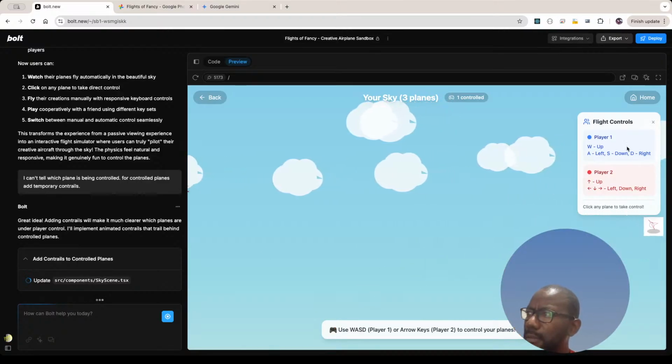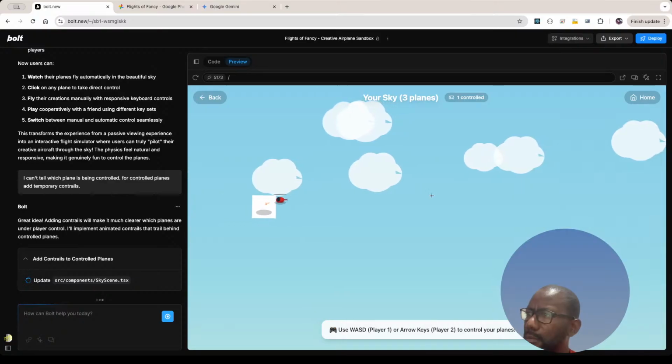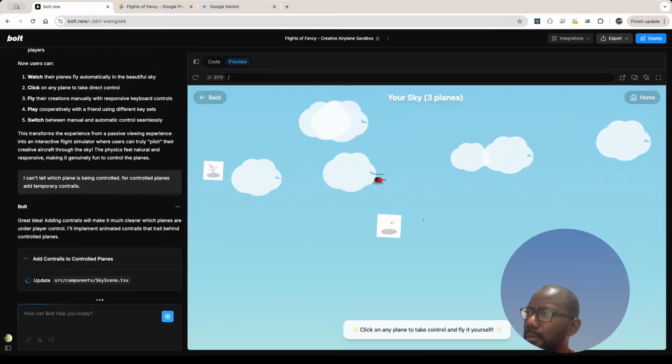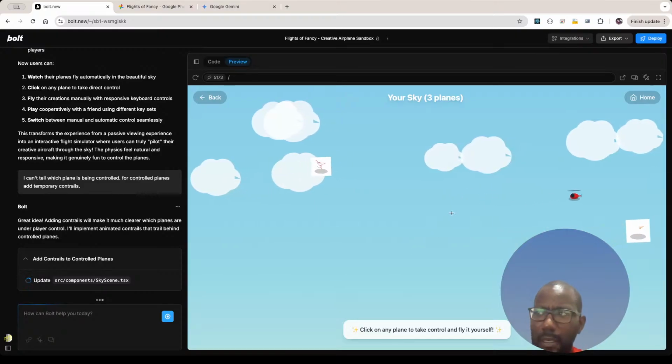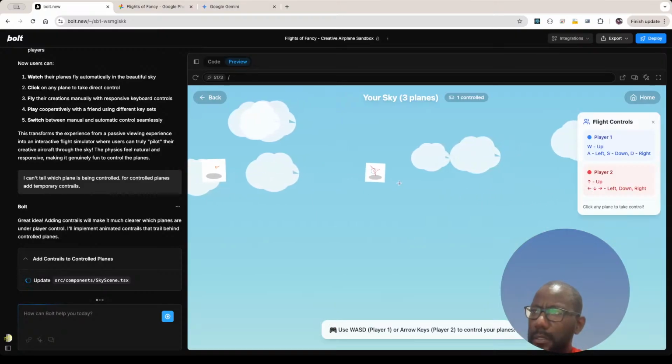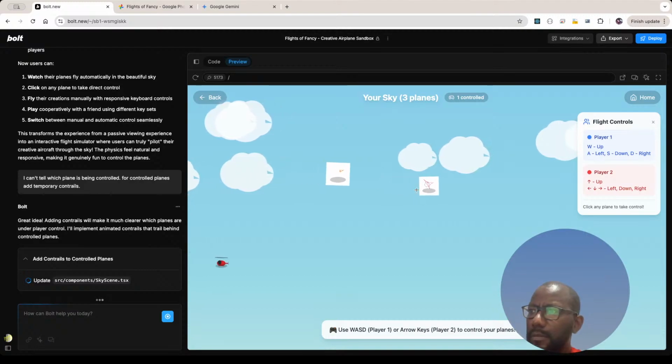What's going on there. Could add some debug activity so that when I'm controlling the plane, click on any plane, take control, fight yourself.